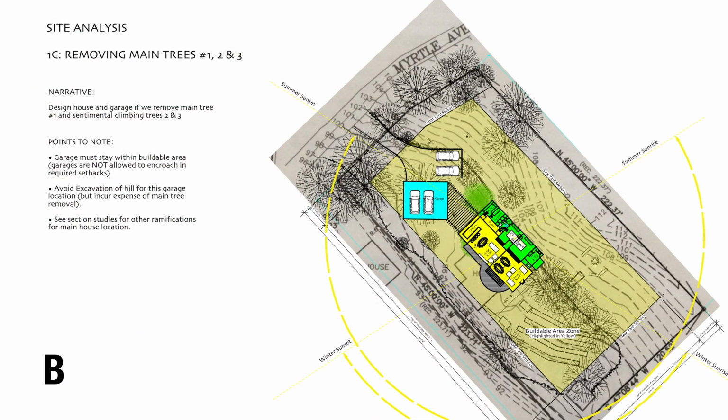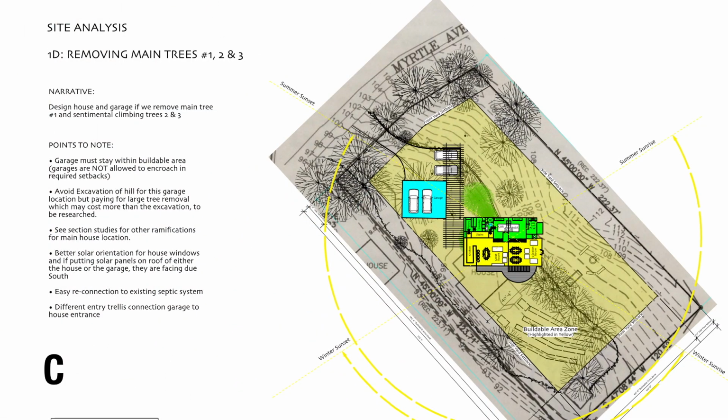And then we'll also do another scheme to say, well, what if we put the house down the hillside so it's more on the flat part of the site? We're going to rotate the garage slightly and connect it to the home with a trellis. And I always like to have a good understanding of where the winter sun is traveling and the summer sun is traveling, because this affects how natural light comes into the various spaces of your home. We'll usually give priority to the day spaces, getting the best sunlight, and perhaps bedrooms, utility and laundry, and those kinds of spaces that don't require as much sunlight, to the north.